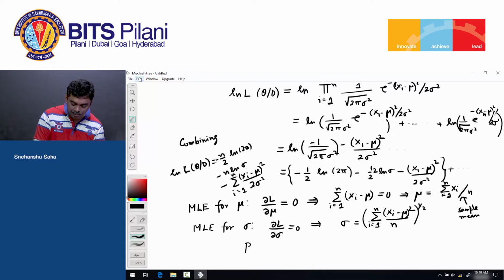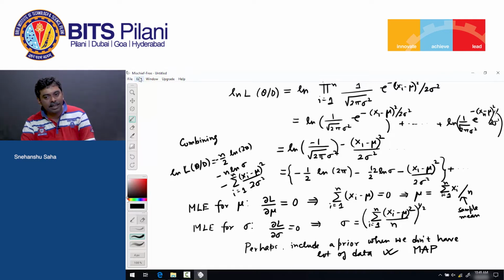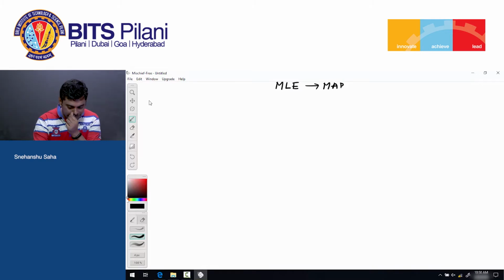So this will give rise to what is known as MAP, or maximum a posteriori estimation. This is also a point estimate, mind you. However, it has the additional advantage that it includes a prior on your data distribution. Okay. With this, let's move in the direction of MAP from MLE, and let's see how we traverse this journey.